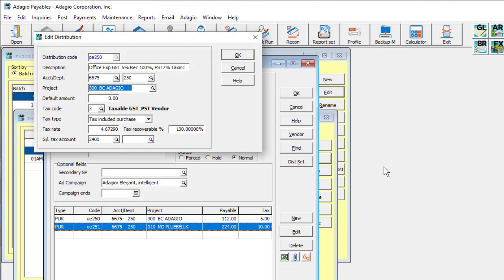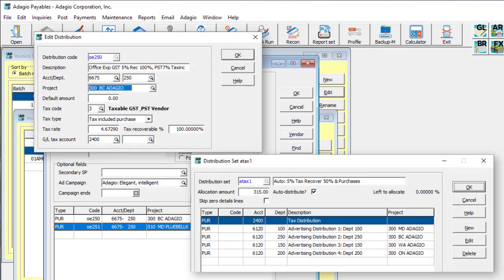If distribution codes or distribution set details are meant to be related to a specific project, you can set a default project value on the code to be used for the transaction when selected, which can be changed if desired. The same verification rules apply when setting a default value on distribution codes and sets, where a Ledger account is also specified.